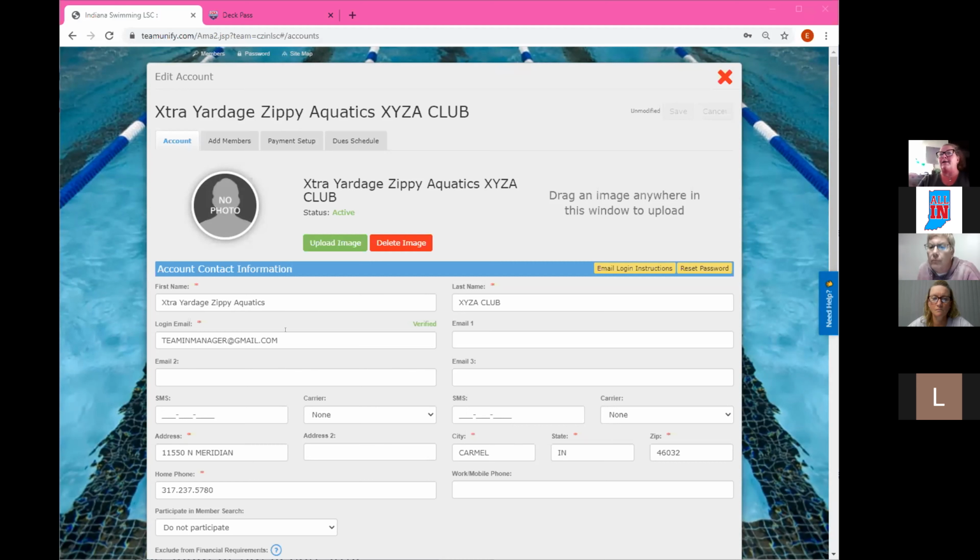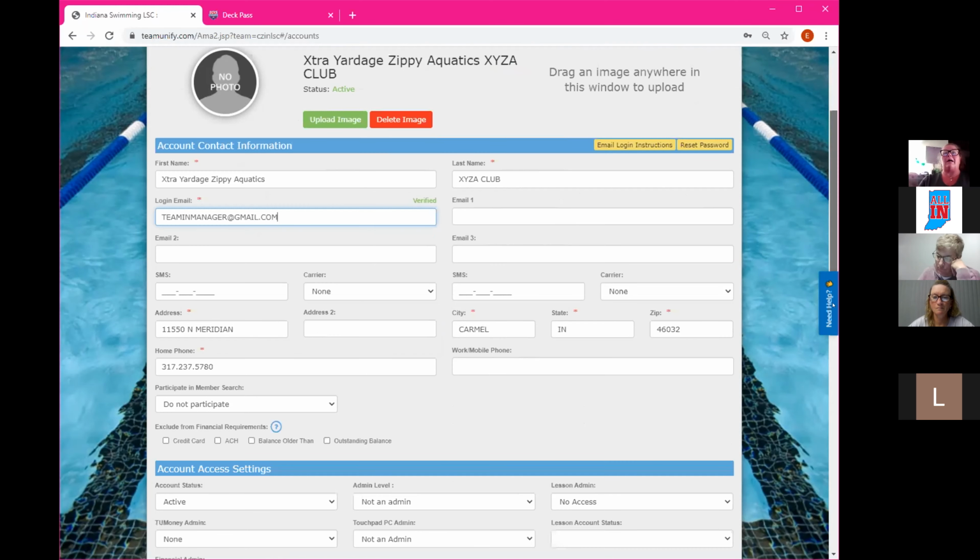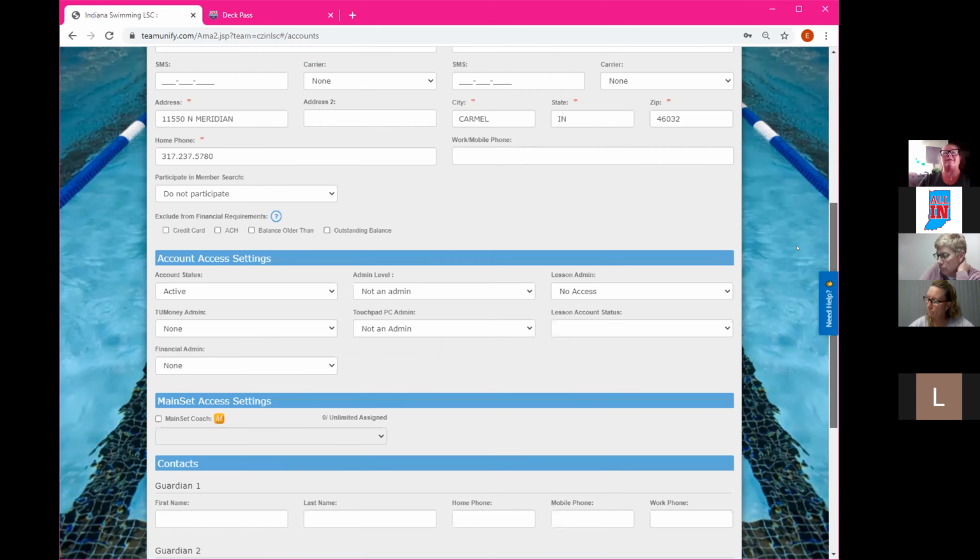Your login email, you can put 3 other emails in, and those people will receive the monthly statements also. So if you would like someone else, your president, maybe the treasurer is your main, however you decide. The address, very important. The city, the state, the zip code, and the phone number. We need all of it, and we would like it to be current. That's all we do on there.